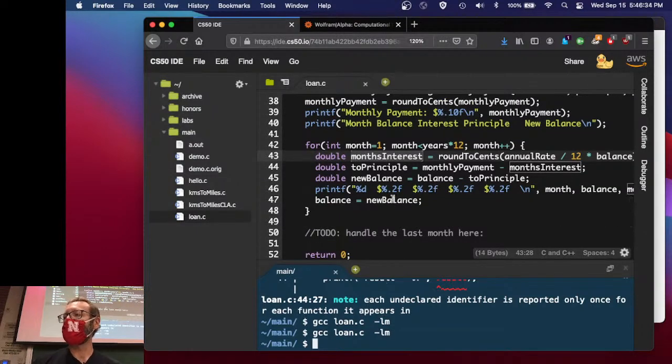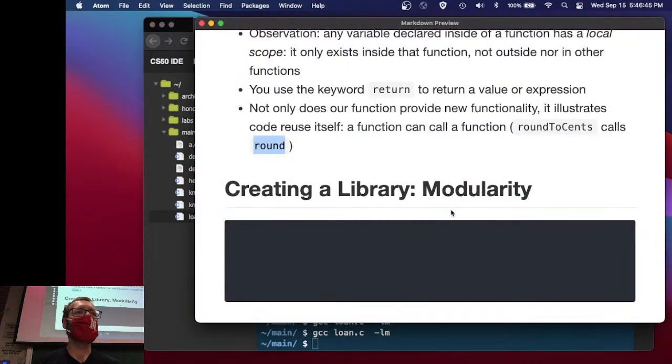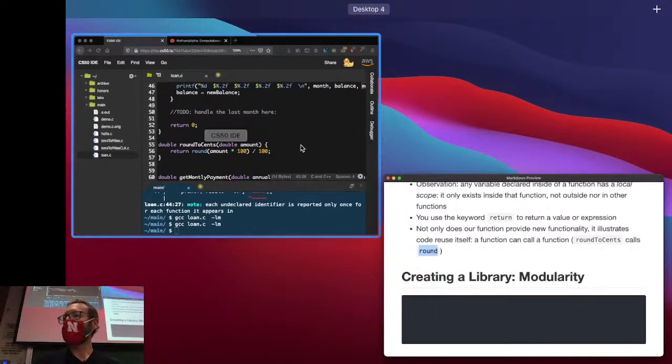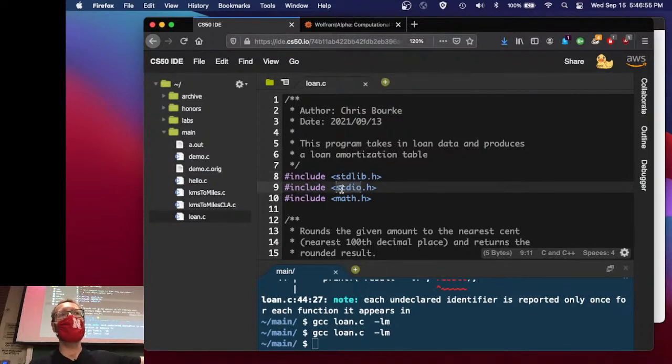All right, but I don't want everything to be in one giant file. So I want to start separating things out into different files. And to do that, we need to create our own libraries. C does this right off the bat. The standard library stuff is in one file. The standard input-output library stuff is in a different file.